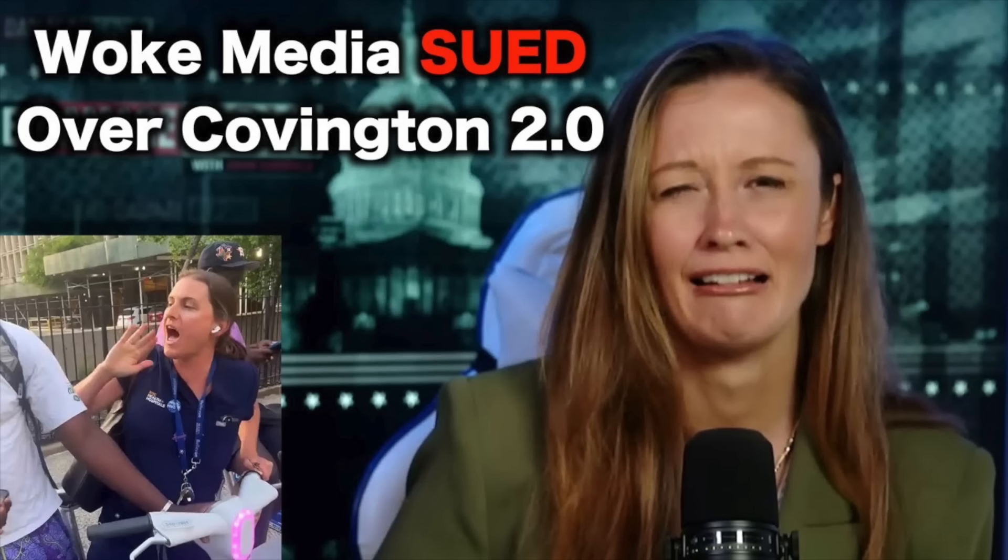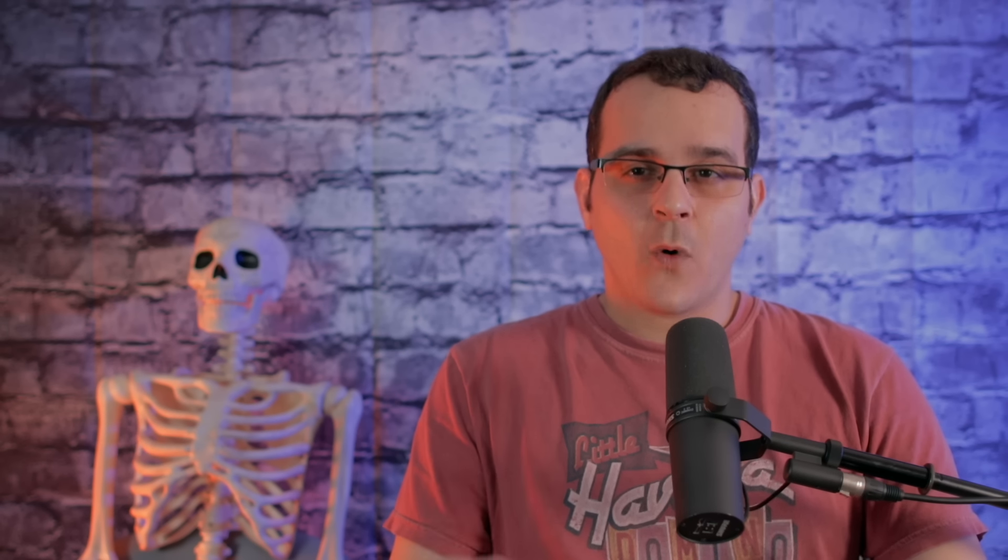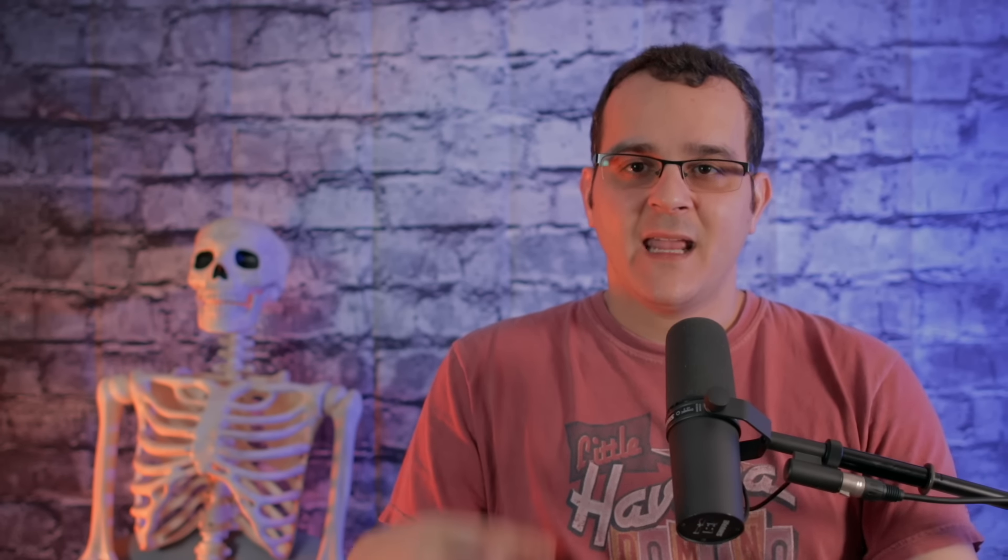Secondly, the reason why it's important to talk about many instances of black on white crime is that we live in a society that is so starved for black people being victimized by white people, being victimized by evil white racists, that they will churn arguments that white people have against black people into viral news stories, even if the facts of that story are the black person being in the wrong. Christian Cooper, great example of this. This guy was threatening to steal a woman's dog because she refused to obey his orders in Central Park to leash her dog. So she freaked out like many dog moms would, yet her life was completely ruined. And Christian Cooper, who was the bad guy who had a history of antagonizing people in Central Park over this particular issue, who was the Karen, by the way, ended up getting a show on National Geographic.